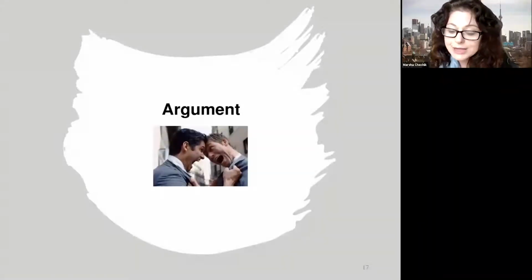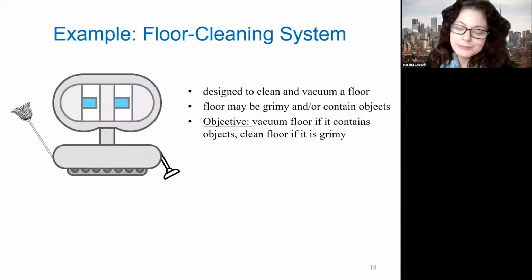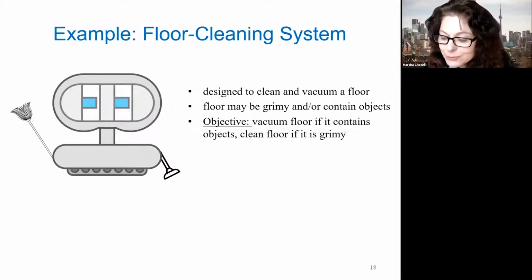Okay, what's an argument? Now I'm going to leave lane management system alone for a bit, and I'm going to instead wheel in a cute robot. So I don't know about you, I spend a lot of time at home these days, so floor cleaning systems are a relevant example, much more relevant than lane management. I don't really go anywhere.